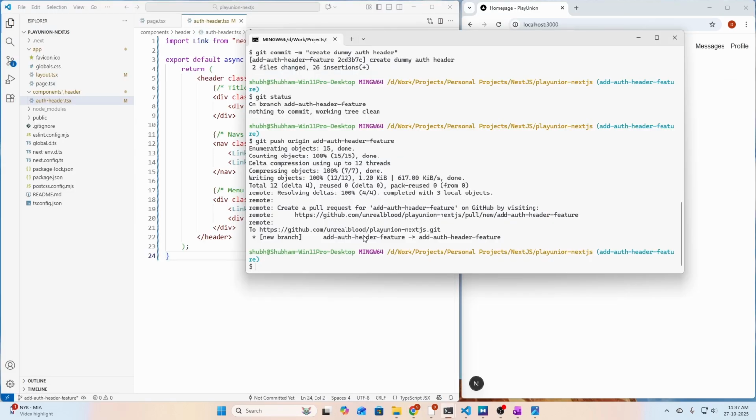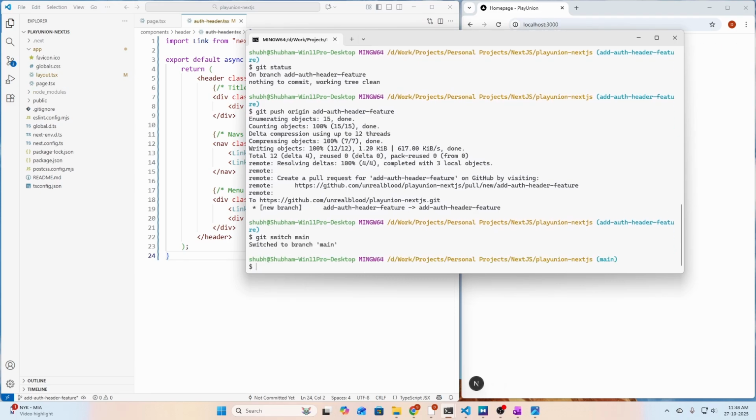So let's merge the add auth header feature branch into the main branch. So let's first switch to it. I think it's switch master. No, it's not actually master, it's main. So let's git merge, and the branch name is add auth header feature.